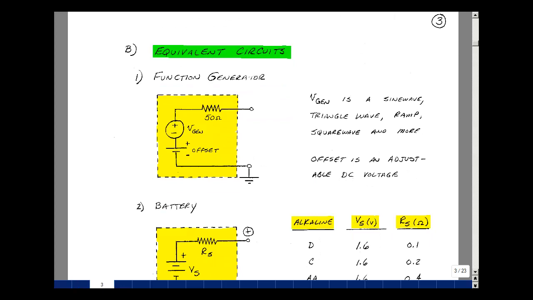Let's next take a look at some equivalent circuits of common things we have in lab. Maybe the first one is the function generator we used in the last experiment. We saw that we could generate sine waves, triangle waves, ramps, square waves, and many more wave shapes. But besides that, we can also add a DC level to each of those waveforms. And lastly, there is a Thevenin resistance associated with the function generator, and it's equal to 50 ohms. Now, this is stuck here intentionally so that we can balance the transmission line. If you open up the function generator, and I don't recommend that you do this, you would actually see a physical 50 ohm resistor.